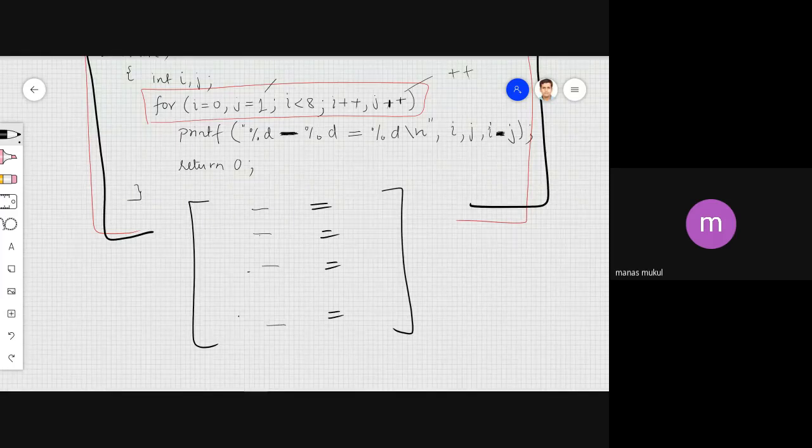Are you sure? How will the value 8 come in the first trial? Let's look at it. Here, I is equal to 0, isn't it? I is equal to 0 and j is equal to 1.